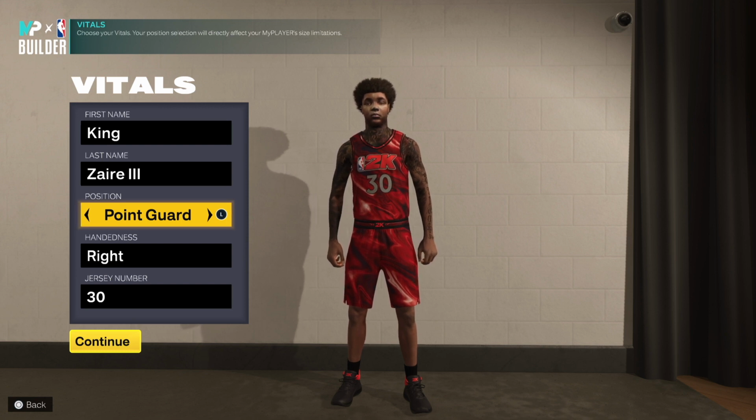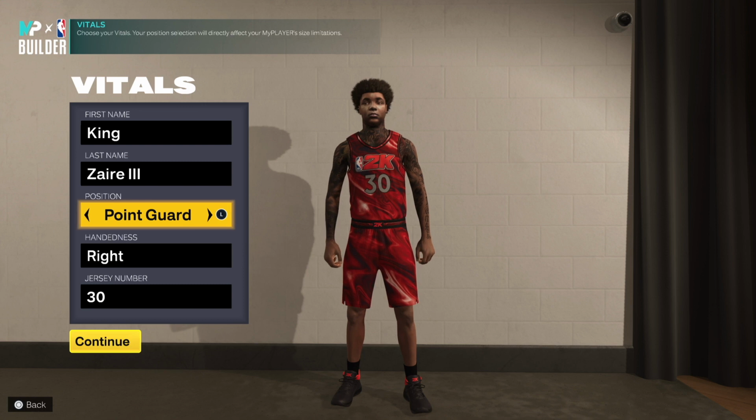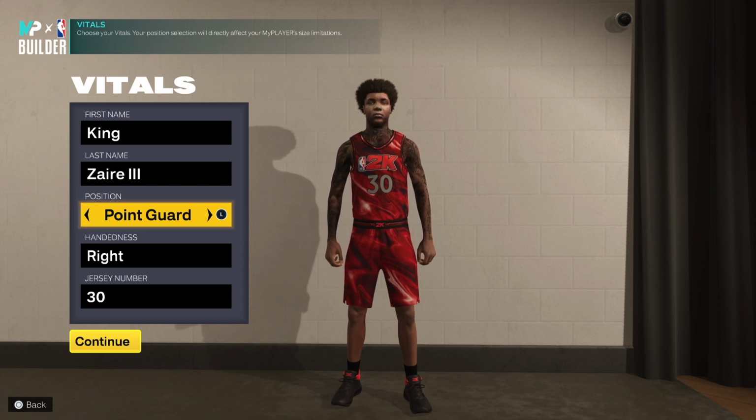And for the jersey number, this doesn't matter. You can pick whatever jersey number you want. I'm going with 30 because that's Steph Curry's jersey number. You can go with your favorite number, your favorite player's number. It doesn't really matter, it doesn't affect your build at all.